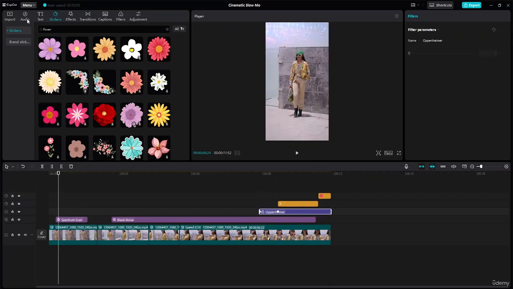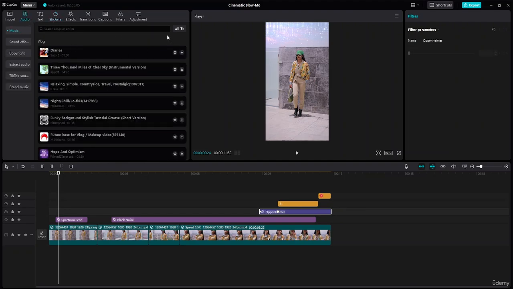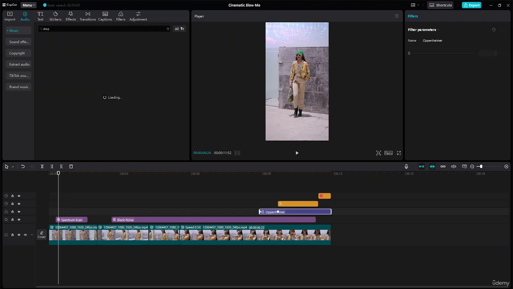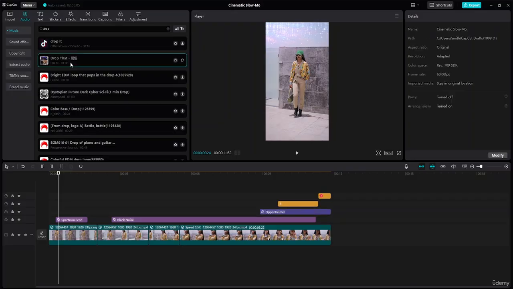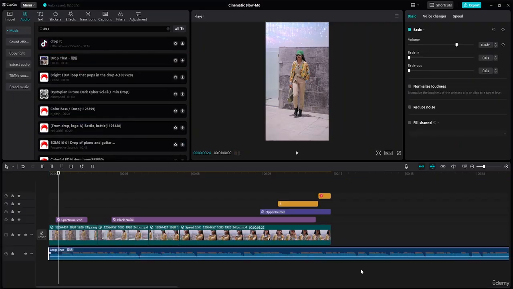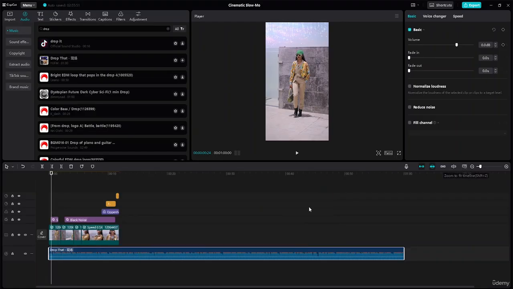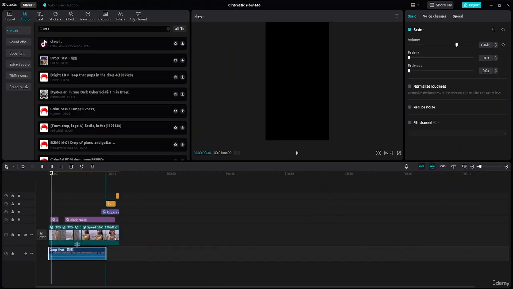So yeah, now lastly, let's go to audio and let's go to drop. So I'll just search this and let's see what are the audios that I will have. So let's listen to this music. Now let's come here and let's take this audio on Shift plus Z. Now let's trim it down.